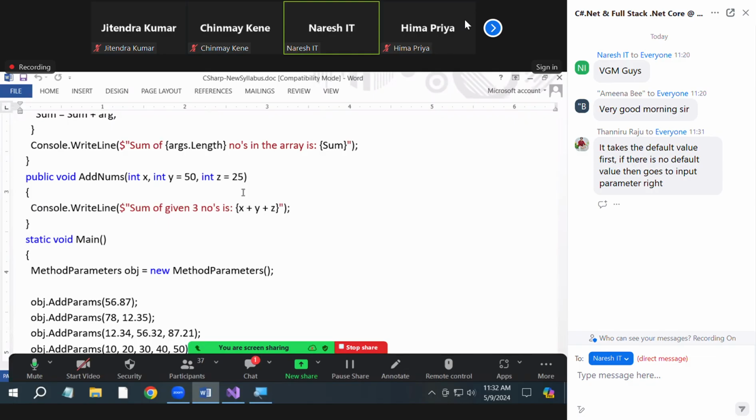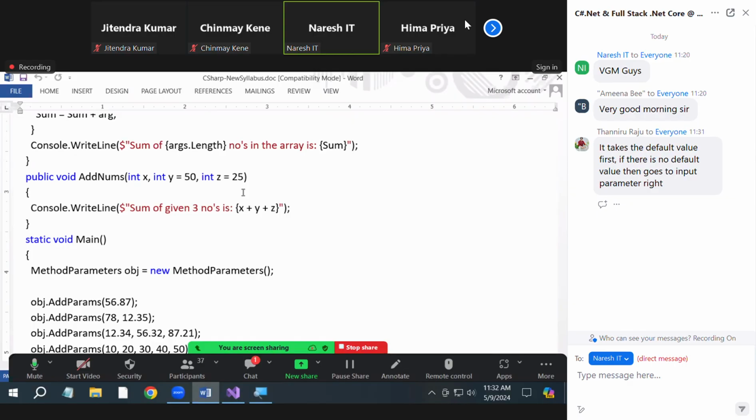Same way, parameters: inputs, outputs, in-outs, params, default values. These are the only options you come across. There is nothing out of the box which you will be coming across in the future. Is it clear or not? Any method should fall in only the options what I explained to you. There is no chance of getting anything out of this.